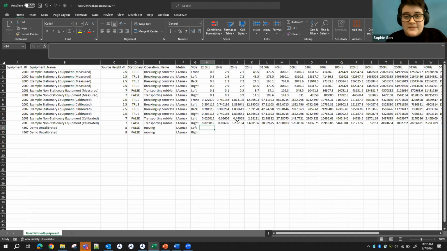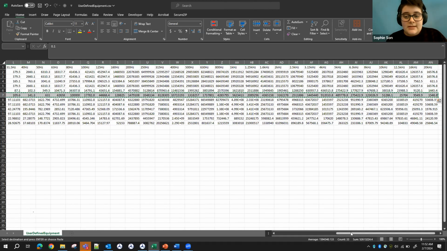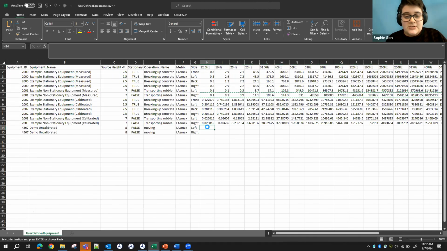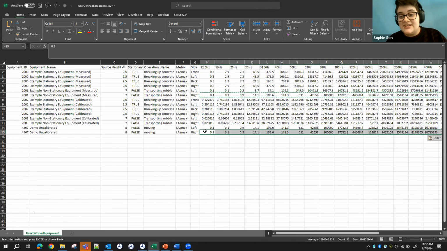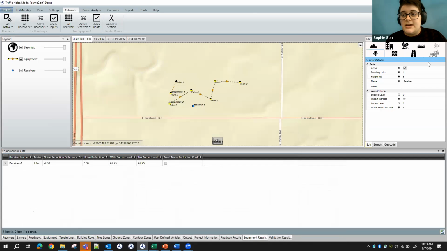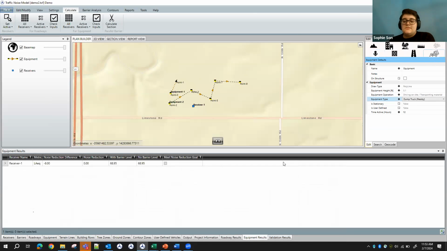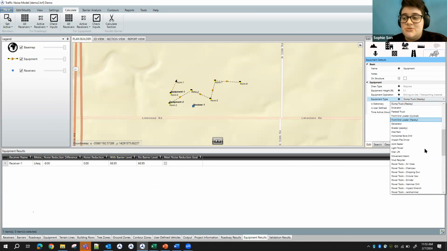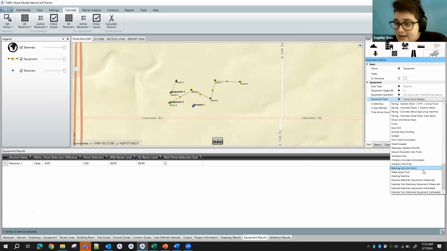We can put whatever spectra we want. Let's just copy one from here. And like I said, if you have measured it and you know that to be true, you can absolutely put the same spectra in. I have saved this CSV, and if I go back to the equipment defaults pane to try to choose this object, I won't see it there because TNM is already open.